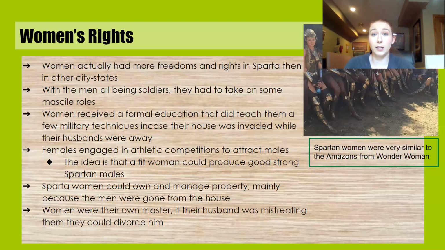If their husband was mistreating them, they could divorce their husband. That's amazing to think about, that in the 500s BC, we had women who were able to divorce husbands. And in America, it took till maybe the 90s, maybe more like today, for divorce to be normal. I mean, there was divorce in the 1800s, but that was always the men divorcing the women, not the other way around. Really women divorcing men, and for it to not be shamed upon, if that makes sense.